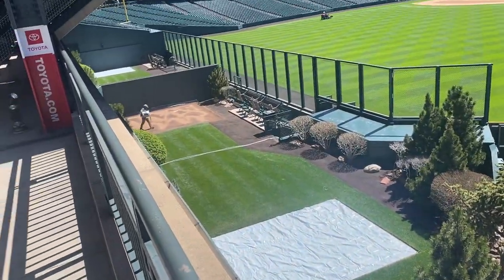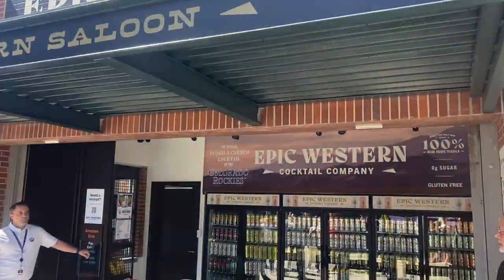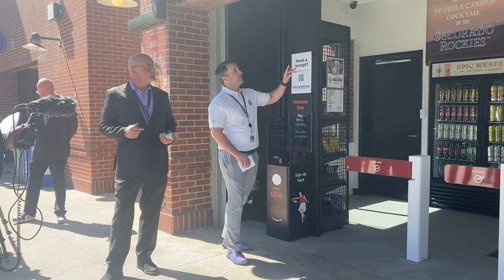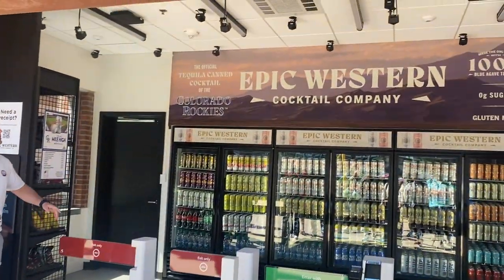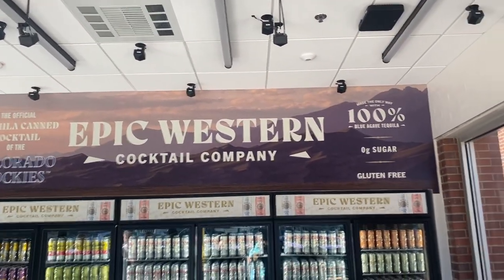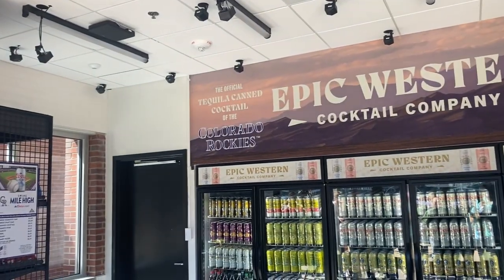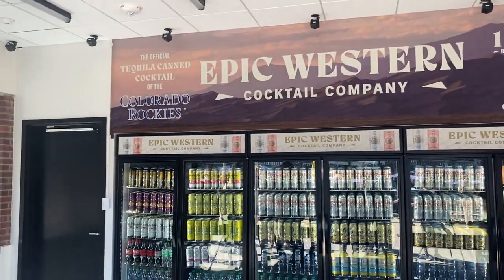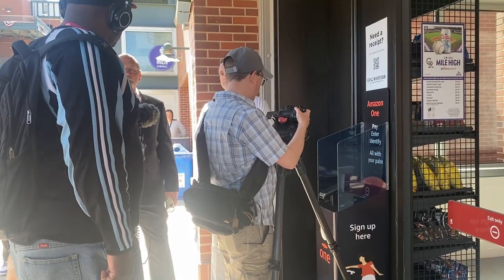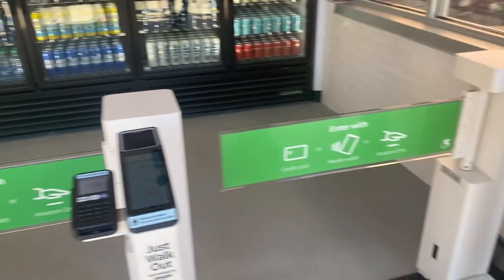This is the bullpen. So in here, if you can get a little closer, you can see up top — that's 42 cameras that track the movement. You do have to pre-register over here on Amazon One for your palm. It will tie your palm to your credit card, and when you walk out, it will charge your credit card. That's why you didn't see any credit card transactions there at all. The camera system is pretty intricate — if it follows one guest, or if three guests go through the gate at the same time, it tracks each one. There are two gates here.